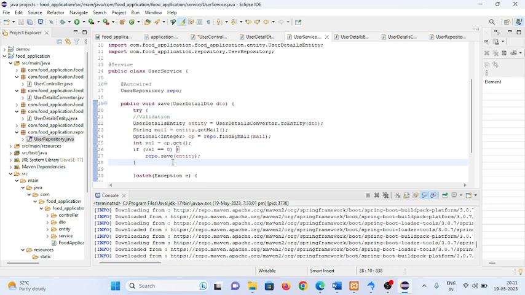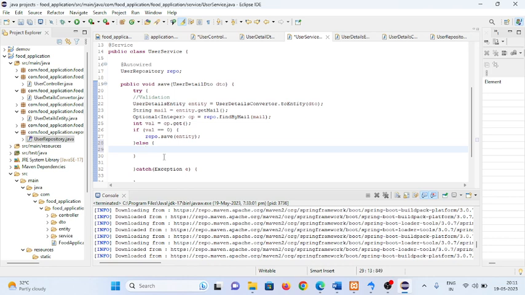Else, what I am doing is throw new exception. I will throw "enter valid detail".